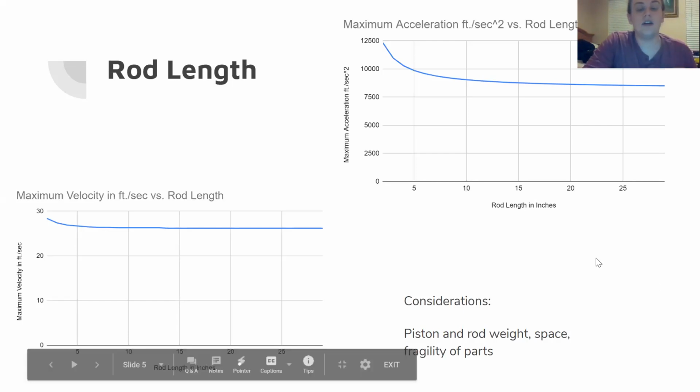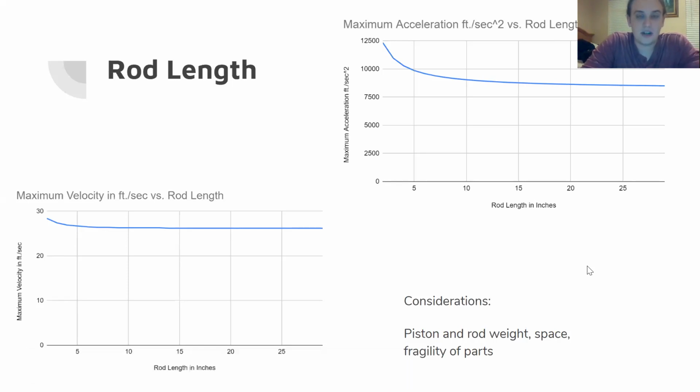But often when we've been messing around with this, we found that changes that are made that reduce maximum acceleration also reduce maximum velocity. In the case of lengthening the rod, that is not quite true. The reduction in velocity is smaller than the reduction in maximum acceleration. However, maximum acceleration reduction has diminishing returns as you lengthen the rod.